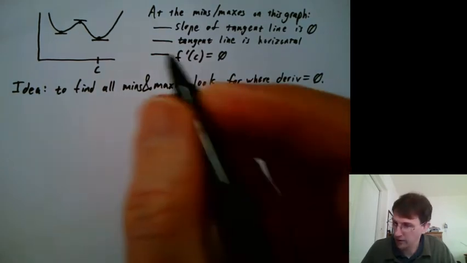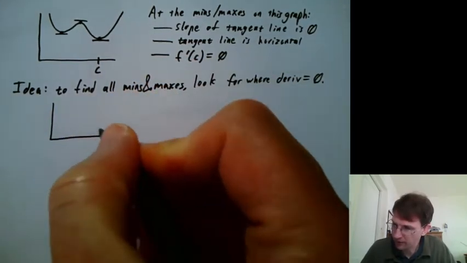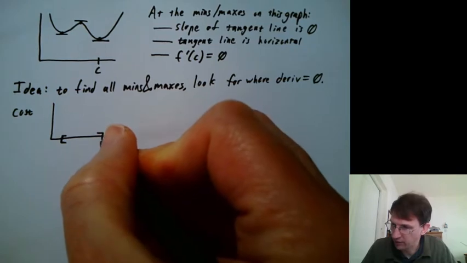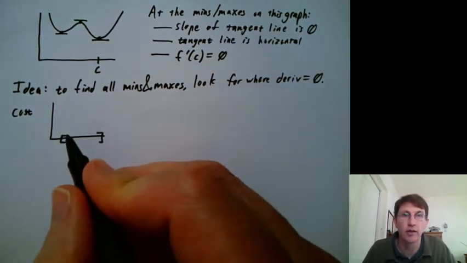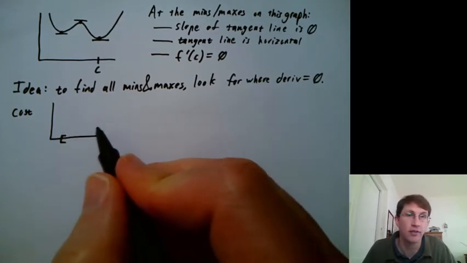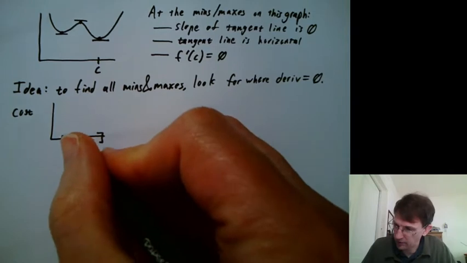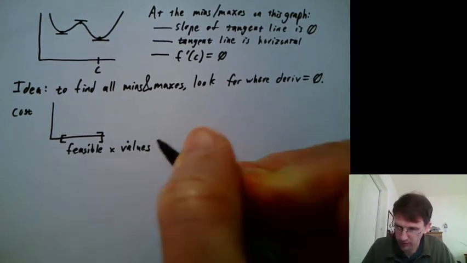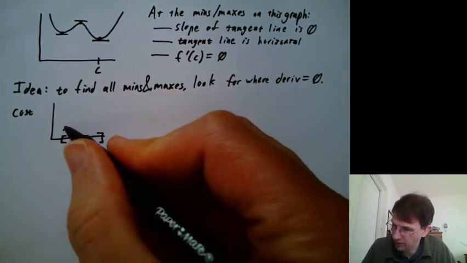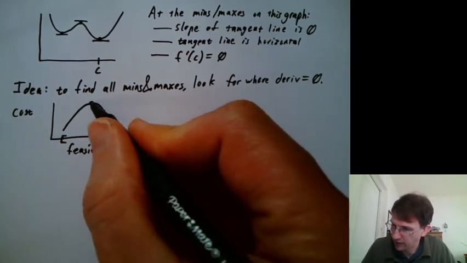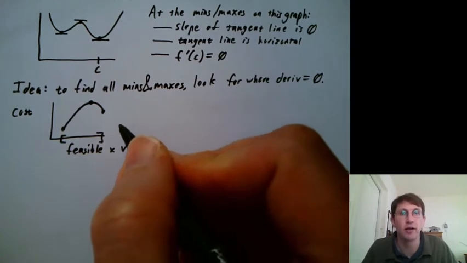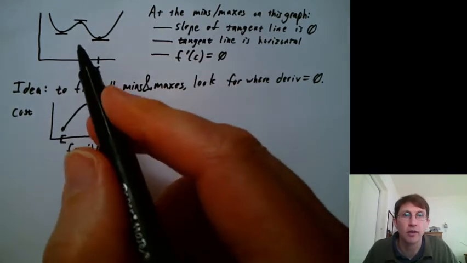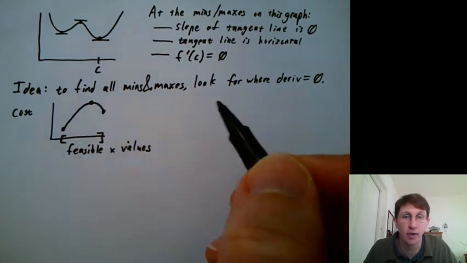So one idea you might have come up with is if you have cost here and some x range here, but maybe only a certain range of x values are feasible. Like you can only run your machine this slow, slower than that it shuts down, and you can't run it any faster than this. So we'll call this the range of feasible x values. It's possible that you would have a curve that looked like this. And let's say you were trying to find the minimum cost point. Well, you'd have a maximum cost point, which is usually not a good idea. The minimum cost point, is that happening where the derivative is 0? No, it's just happening in an endpoint in the interval.